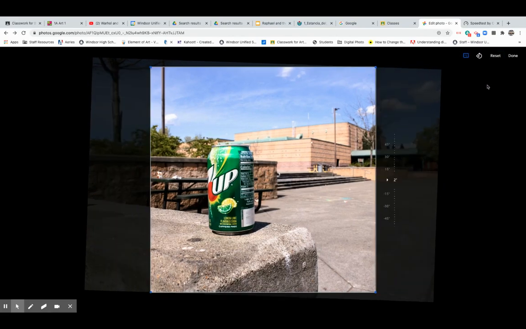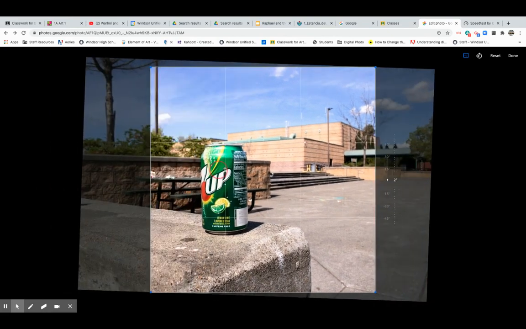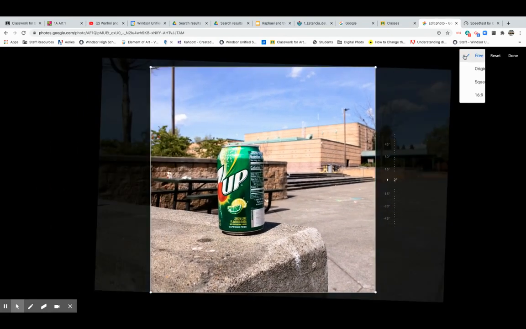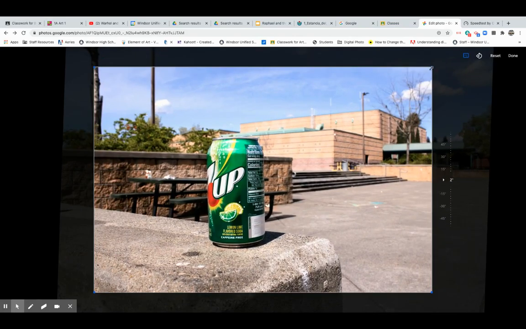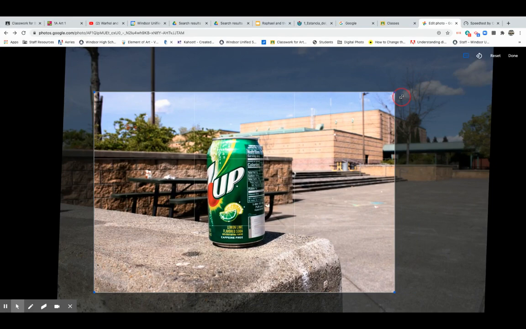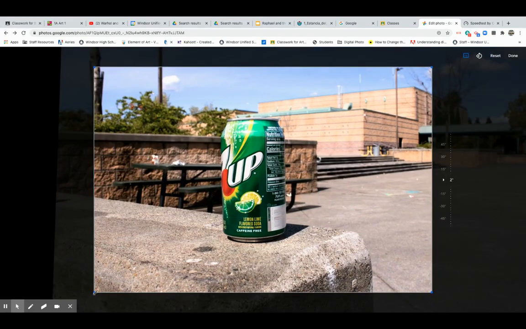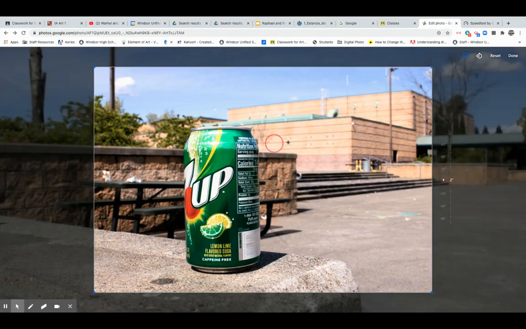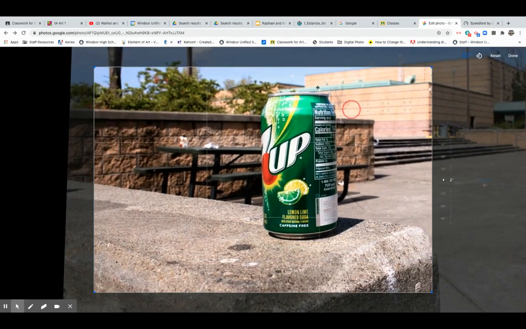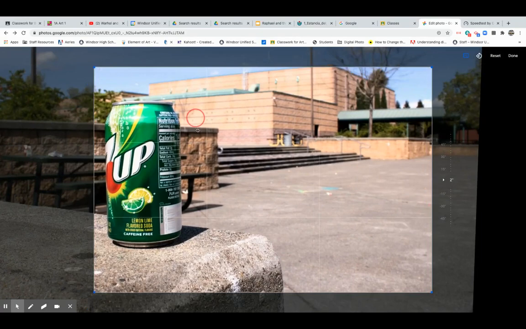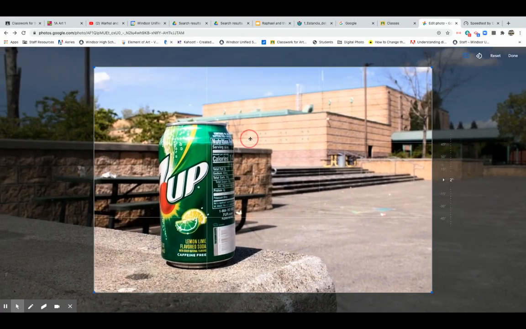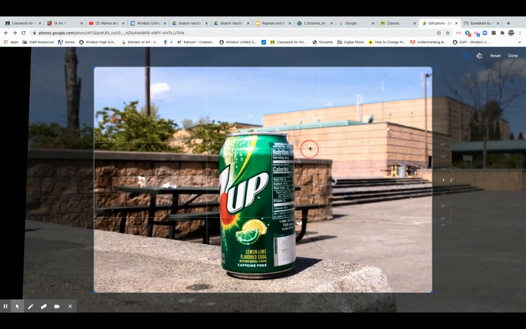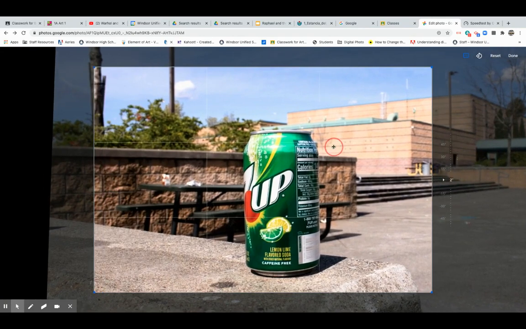I can also use the square tool. I can move the photo around within the square. Okay, I want to get out of square mode. There we go. I can also just grab corners and drag them. And I'm sure this isn't anything radical or new for a lot of you. You probably experimented around with this. And again, I can move the photo in the background around the selected area, and whatever the highlighted area is what's going to be saved.